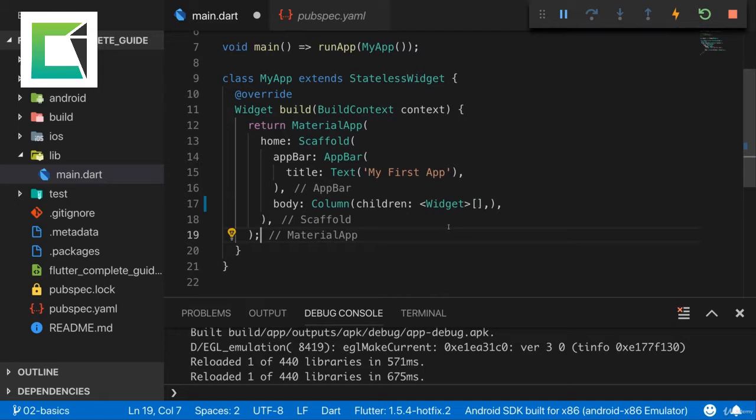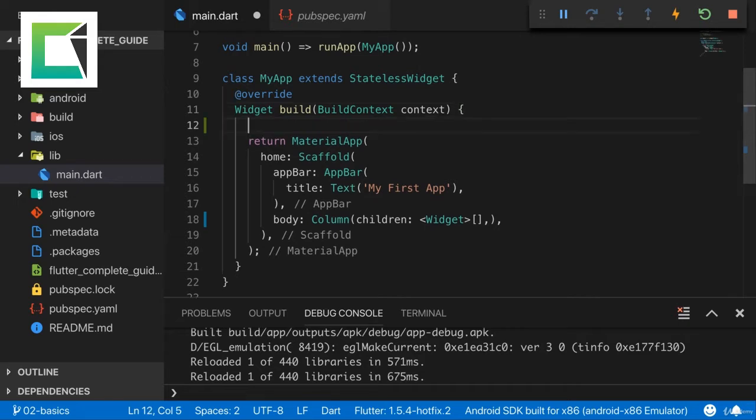Now there are a couple of new things. This thing here between the angle brackets, that's new, and the square brackets here are also new. What does this all mean? Let's start with the square brackets. Dart, like many other programming languages, has the concept of lists. Thus far we learned about strings, integers, doubles, and objects, and everything is an object in the end. Now lists are another type of data. A list is basically a group of data, so you can have a list of strings.